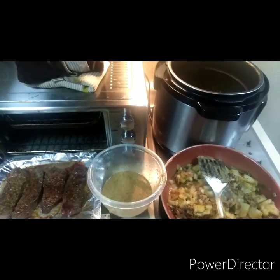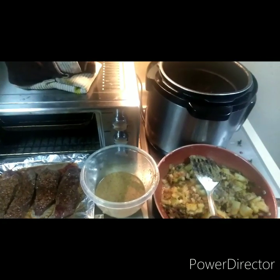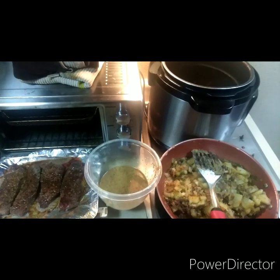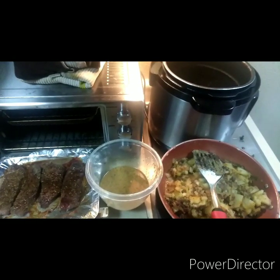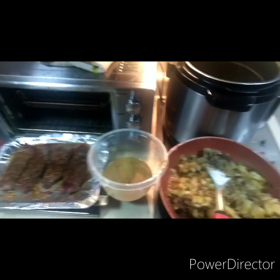It took me probably about 15 to 20 minutes to make this meal. As you can see, it's real easy, and it's good for the whole family. And I know you guys are busy, doing your thing with your job and all that. But this is another Corona cooking recipe.